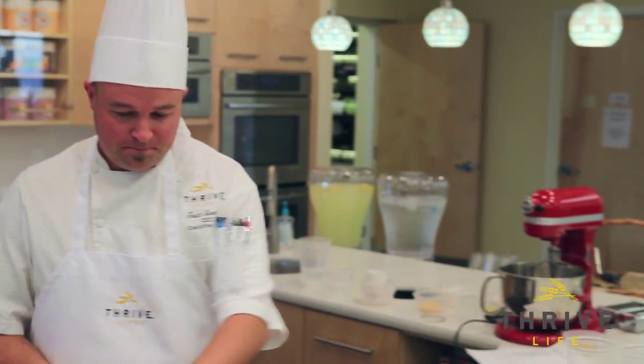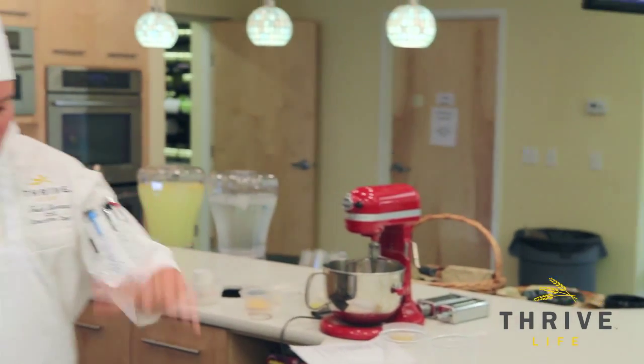Okay, now we're going to move right here real quick. We're going to do our minestrone in this pot. So we've got our Tuscan tomato. We've got our chicken noodle. And now we're going to do a minestrone. The minestrone is one of my favorite soups. It's brothy, but it has some meat in it. And this is what we would originally call everything basically in the fridge.